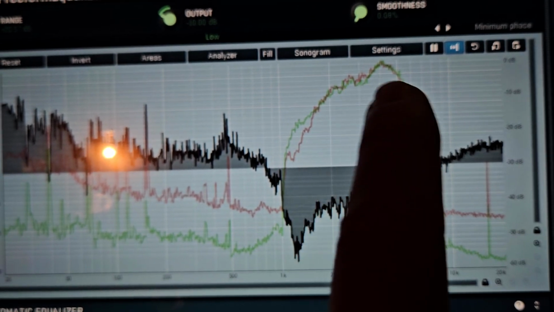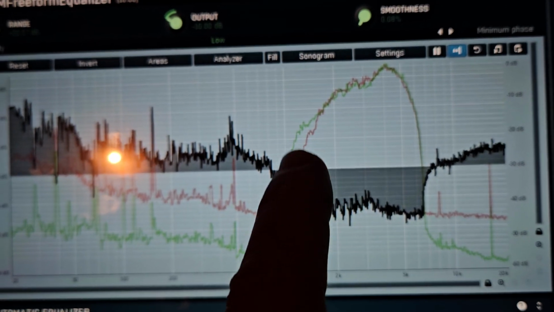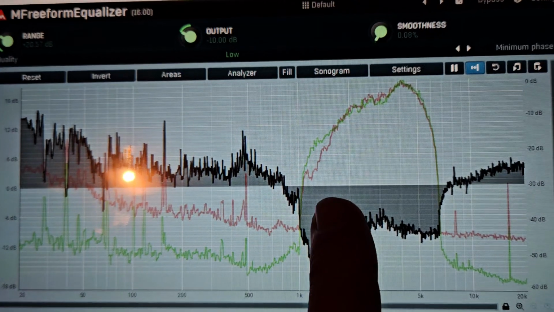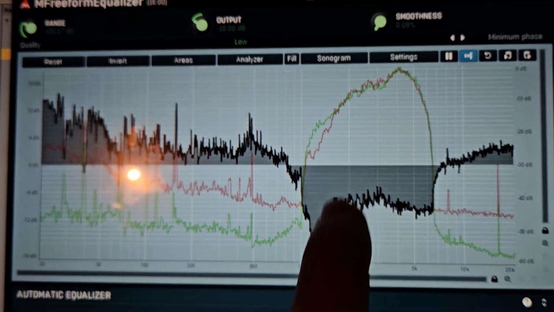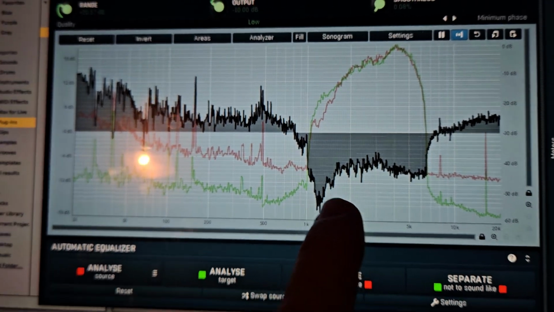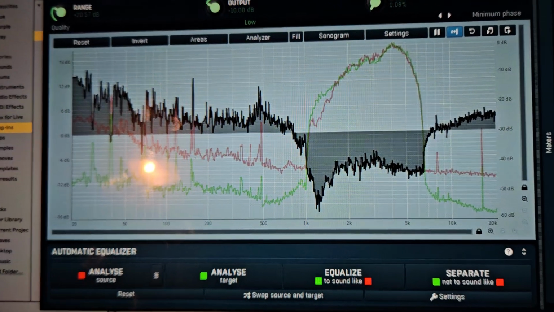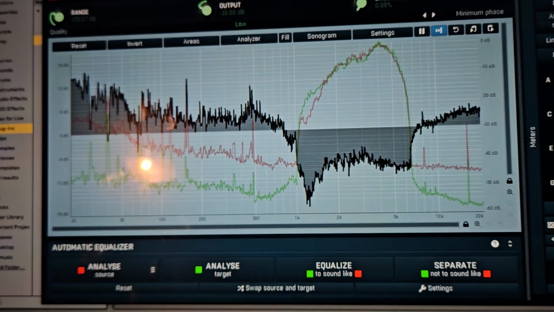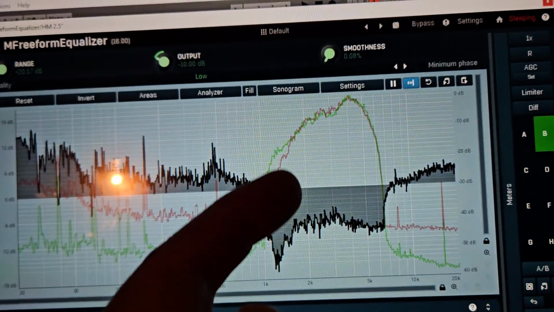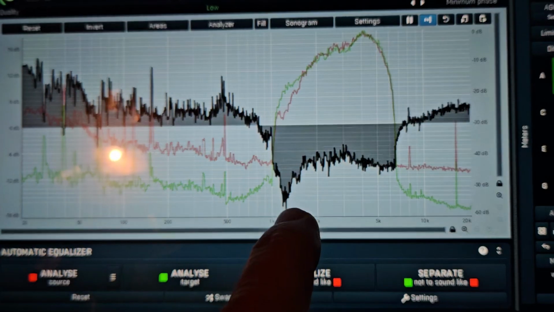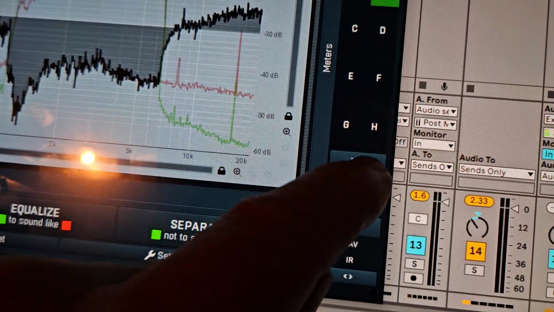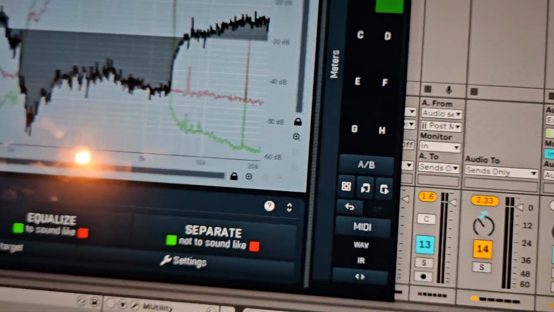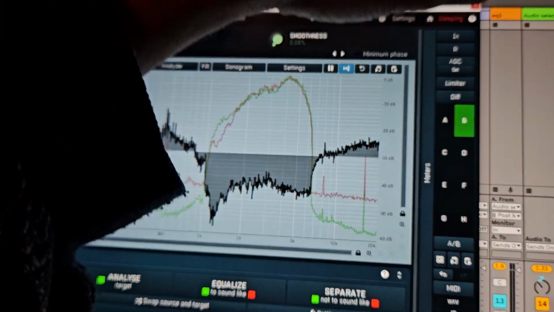So here's the main listening position in red, and near field's in green. So to make near field sound like main listening, it had to go down. So we're trying to find the result. Even though they call it true target, this is the true result of what happens to something when you measure it close then far. This is what happened when it got far. So this is what we're trying to copy. And I just copy this particular plugin's instance with the copy button. Like that. And I'll close that plugin.